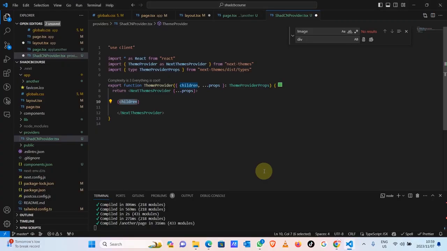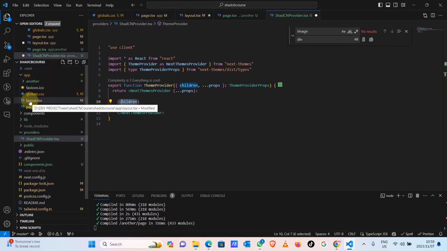I hope that one is clear. So if our entrance is the layout and every child is under the layout, right after that we want to catch those children again. That's the first dream. Now we want to dream again, a dream inside the dream.